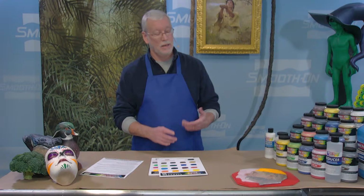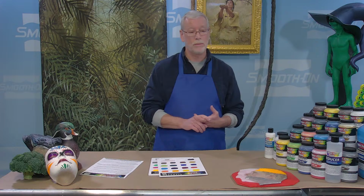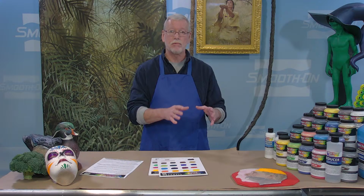So we're going to thin Maker Pro paint with the reducer. I can show you that. That's a clear water-based dilutant. You can use distilled water, but for airbrush or spraying, the reducer works better. So you can use this for rolling or brushing application. I'm going to just be doing some brushing today, so some little simple demos.